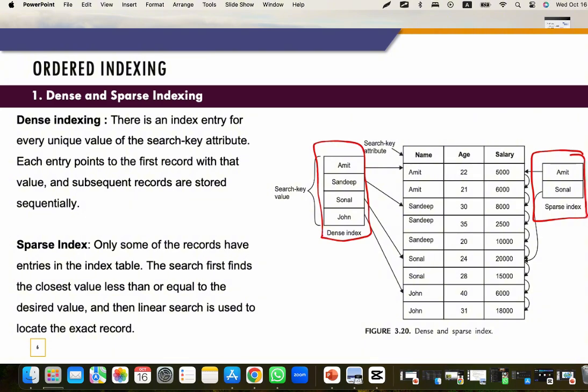If you check the middle table, we have name, age, and salary. If you check closely, there are names that appear twice, right?